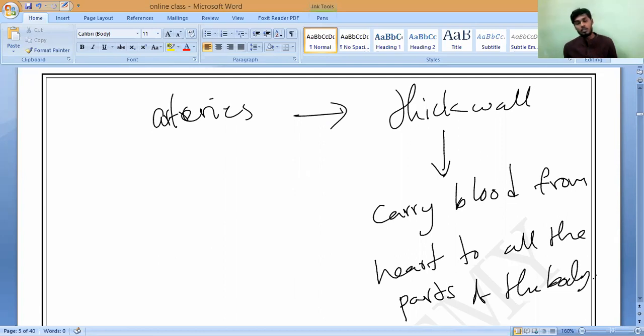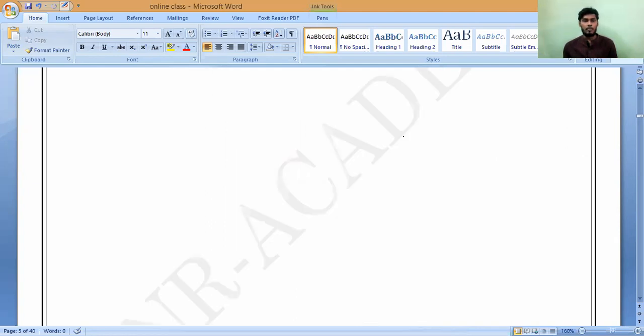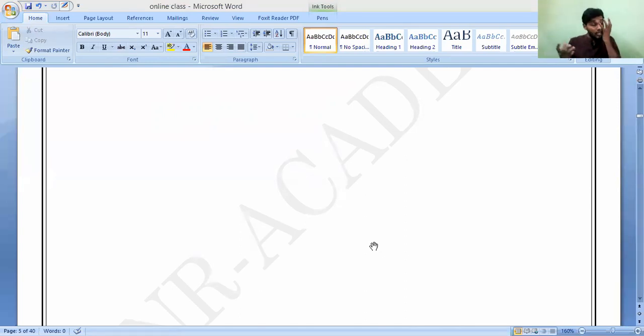So, let it be that they are transporting the blood, then what is the reason they must be thicker? Why must the walls be thicker? Because the blood emerges, you understand? The arteries have thick walls because the blood comes out from the heart under high pressure. So the arteries must balance this high pressure pumped by the heart. They must also have very, very thick walls. So that is the reason.